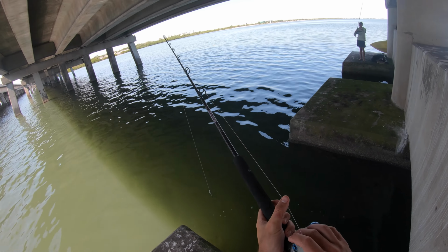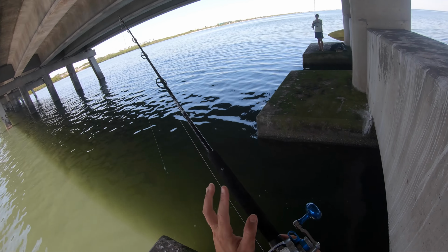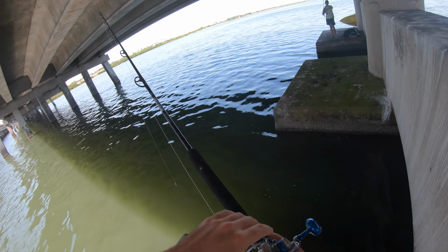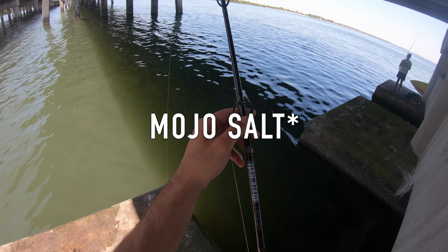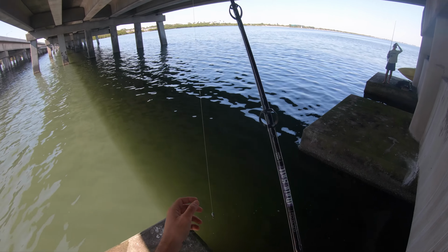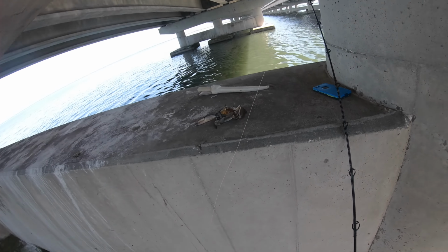Truth SG reel right here. The company now goes by Siegler reels, but it's an older model, so it's called a Truth. And it puts out a lot of drag. I'm using my St. Croix Mojo Inshore 6'6 medium heavy rod. We're gonna be using a lot of drag trying to beast these fish out.